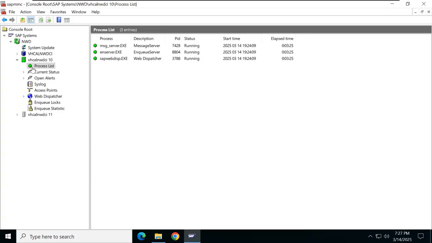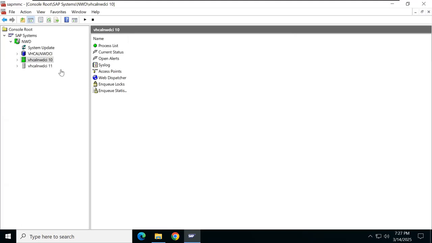Green color symbol indicates started. That is the meaning. Now, the primary application server instance.